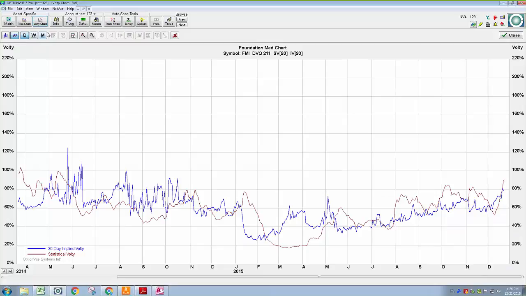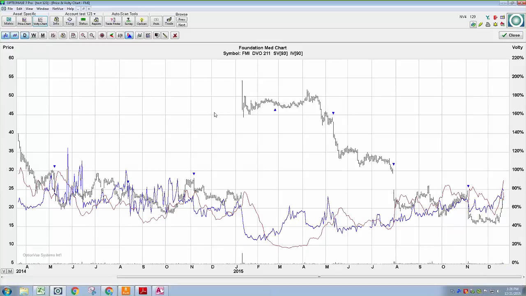Get a daily, I'm going to put the price chart over it. So what's happening is you're seeing these percentiles. Currently, based on a 2-year chart, statistical volatility is in the 93rd percentile and IV is in the 90th percentile. That means it's pretty high relative to where it's been over the last 2 years.